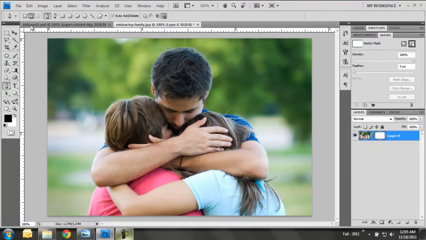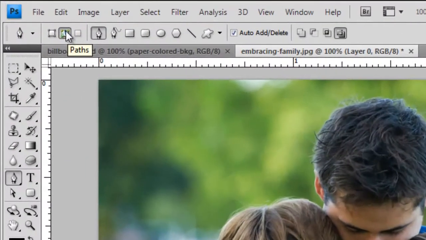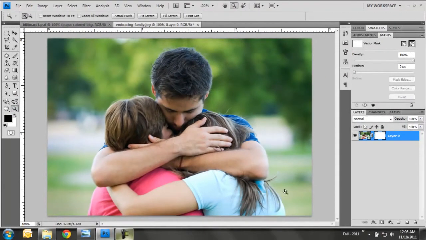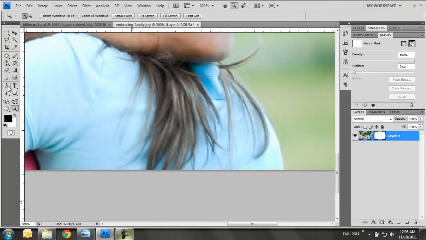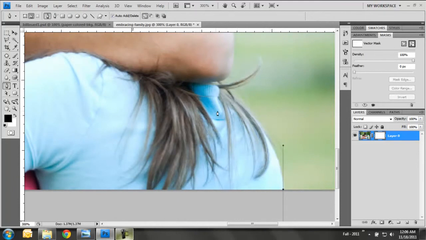Also make sure you see at this top toolbar, or the top tools window, there's the options for a path and there's options for a shape, and we want the option for a shape selected. So I'm going to zoom in to this bottom corner, and I'll select my pen tool again, and when I click, it makes an anchor point, and when I drag, it's the handlebars, and the handlebars are the direction of my path. When you work more with these, you'll start to really get a feel for how these work.